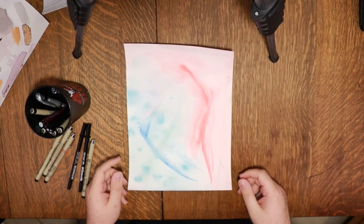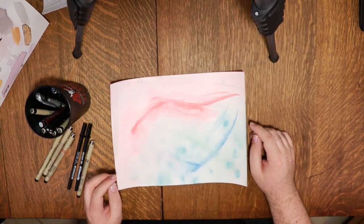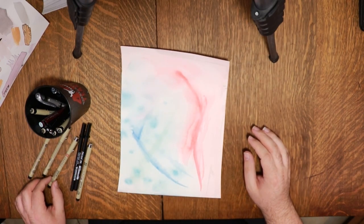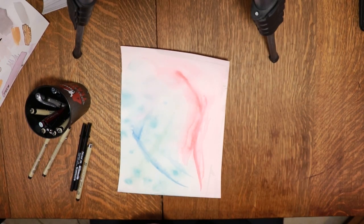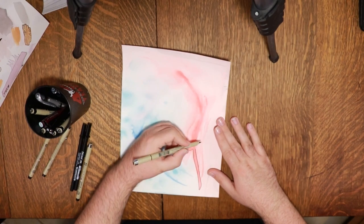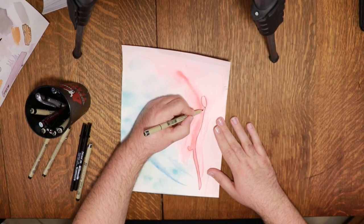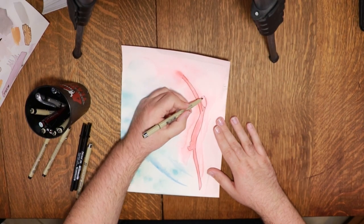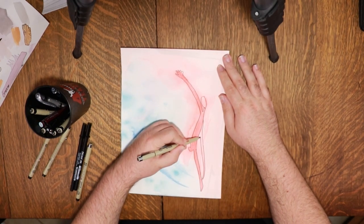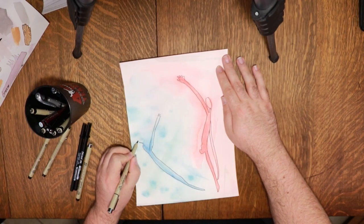I struggled with the abstract piece. I sat at the table for like 10 minutes before I turned on the camera trying to figure out what I was going to do with it. I tried turning it around in a few different orientations but I just couldn't figure out how I was going to approach it. Eventually I decided to just start drawing lines and see what happened, and I'm really glad that I did because it was just so much fun watching this picture emerge from the color. I'm not quite sure what it is — I think it might be some kind of fire versus water battle, or dance, or maybe a dance battle — but I really love it. I honestly think it might be my favorite of the three.